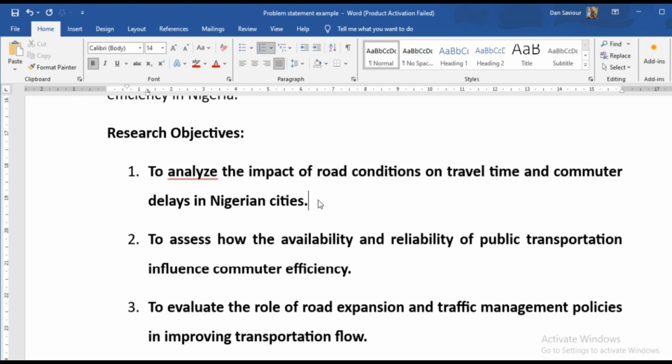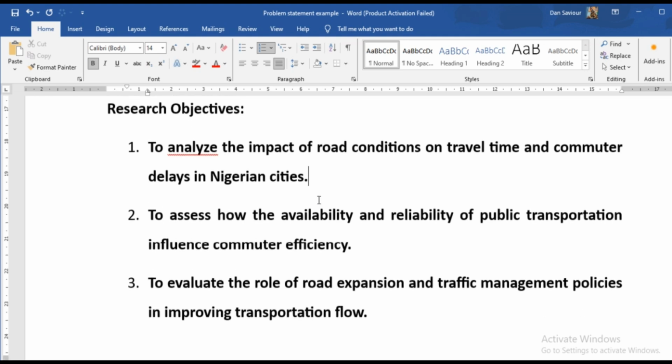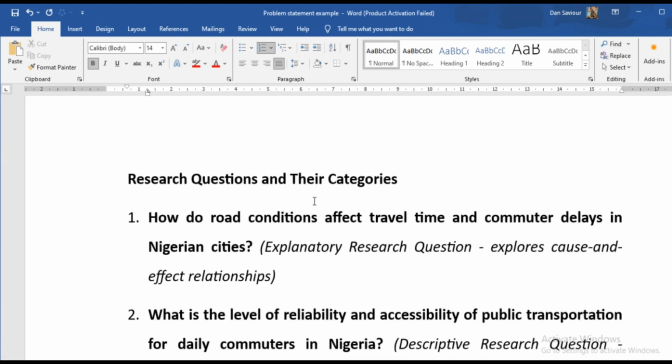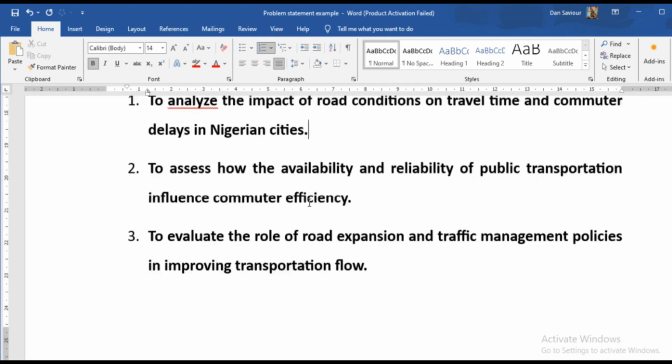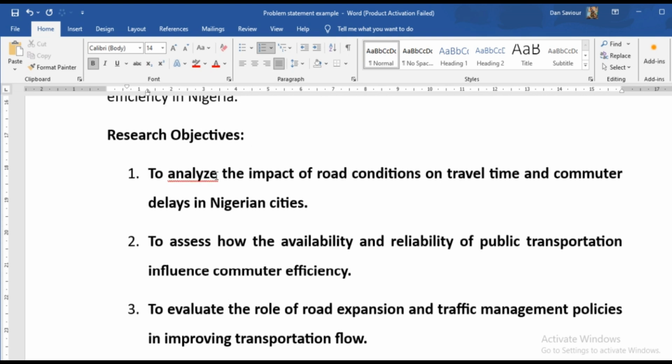So you see a lot of people forming the research objective and it's different. It does not even have any thread related to the research question. And that's the wrong one. If you're actually carrying out a study, research objectives and research questions are a thread that must follow each other, right? They must follow each other.